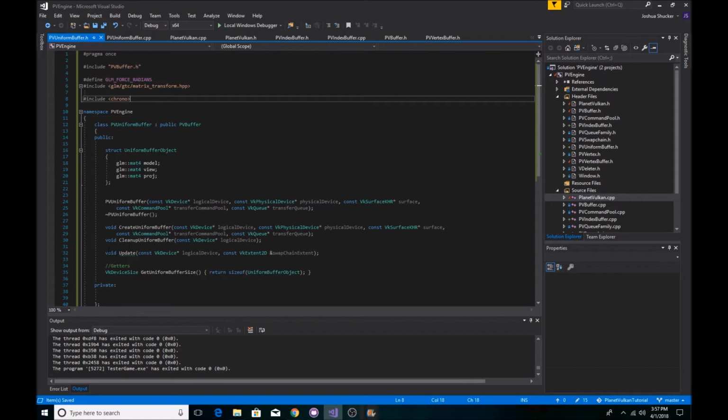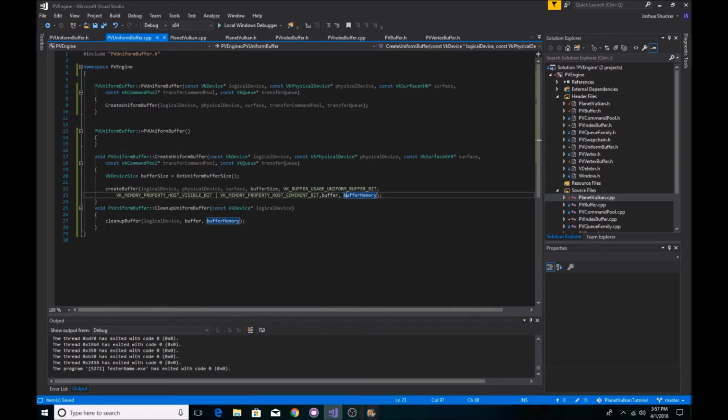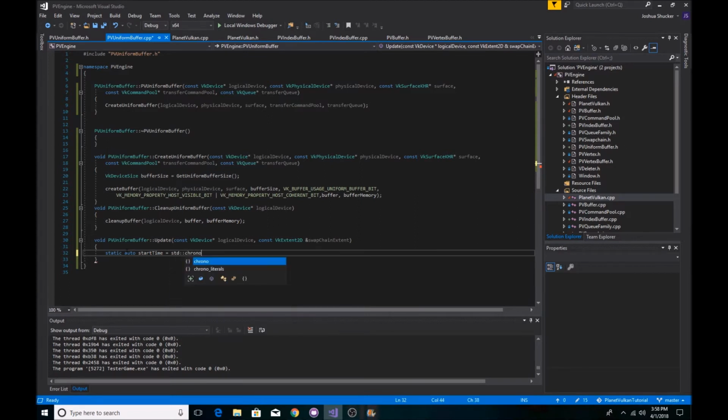So we're going to go ahead and implement the update function. So over here, just drop down, get the scope. Alright, let's do this. First off, we're going to calculate the time that the program started. So we're just going to do static auto start time, and this is going to equal std chrono high resolution clock now.